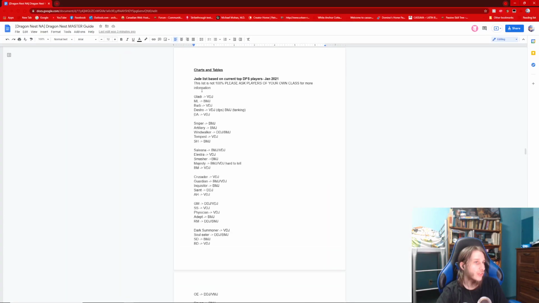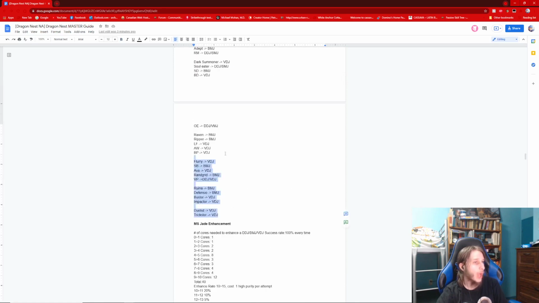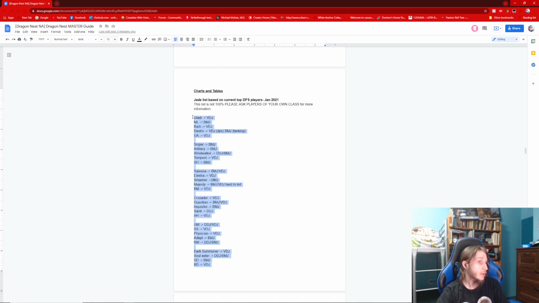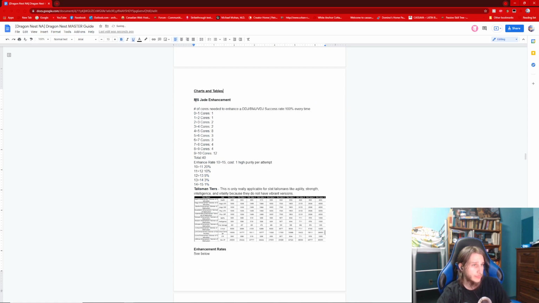I'm gonna be honest, this has not been updated since January 2021, and it's probably super outdated. I'm just gonna remove it, honestly. I think it's probably more detrimental to have incorrect information that someone might read, not double check, and then make the wrong decision. Just check what skill Jade you need, please.